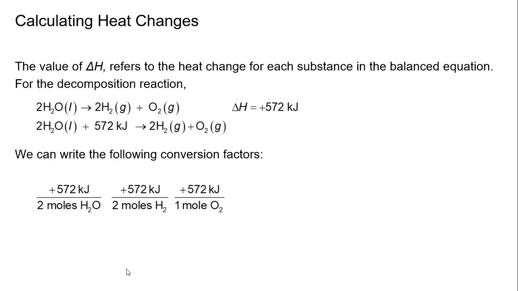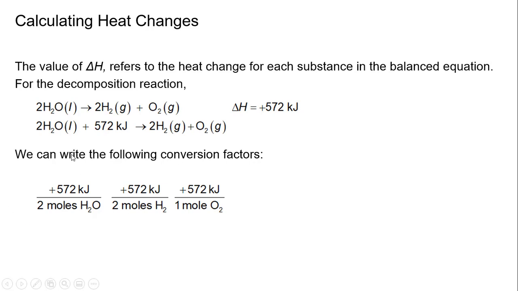For the decomposition reaction, we have water that decomposes to hydrogen gas and oxygen gas. A total of 572 kilojoules is the heat of reaction. This is a plus, so it's an endothermic reaction. It needs that energy in order to push the water back into its natural elements. Here we have water, and this is 572. Remember, it's an endothermic reaction, so it's going to be on the reactant side and not on the product side. That would make it an exothermic reaction.